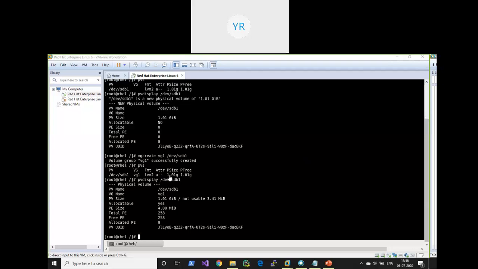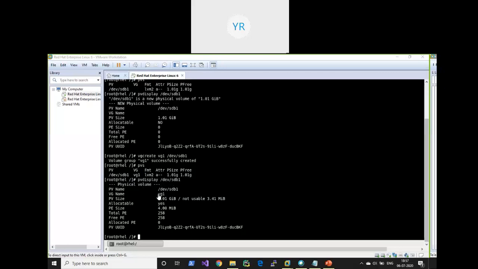Now I use that pvdisplay command. I want to see what are the details of that /dev/sdb1. Here, if you look, pvs will list what are the PVs that are there and which VG they belong to. If I use pvdisplay with that PV name, it will give the total details of that PV.